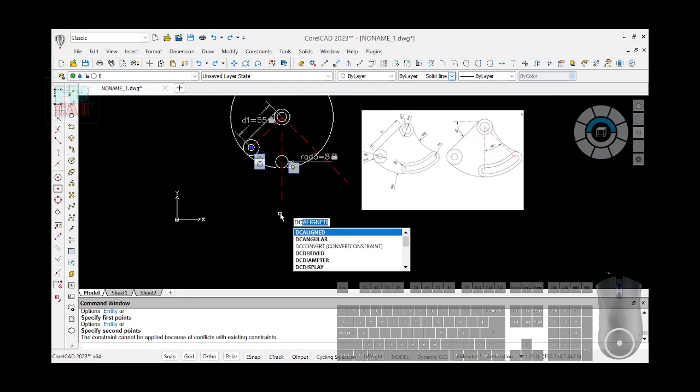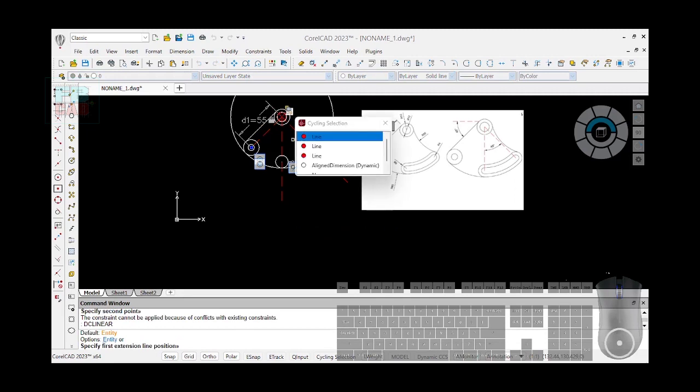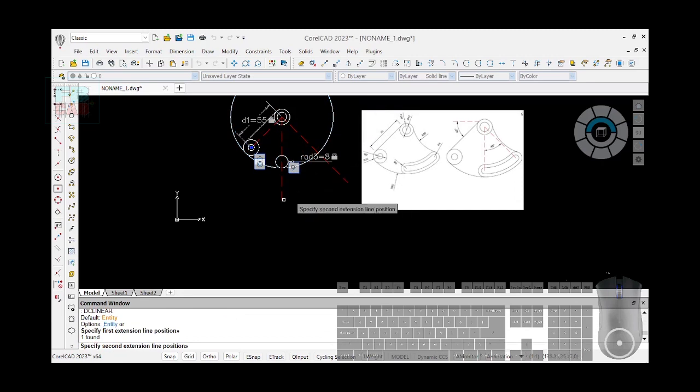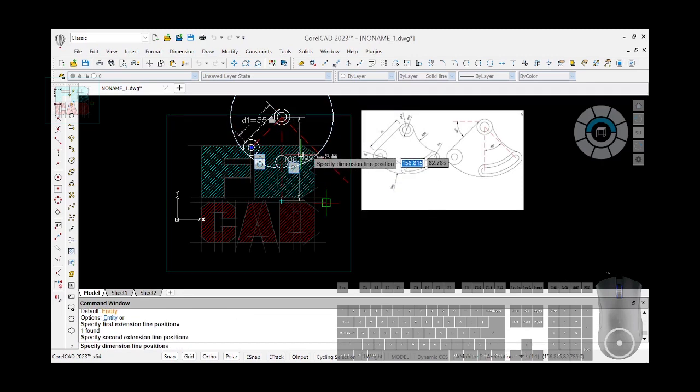Dimensional constraint linear, so this point, this line and this line to be 65.